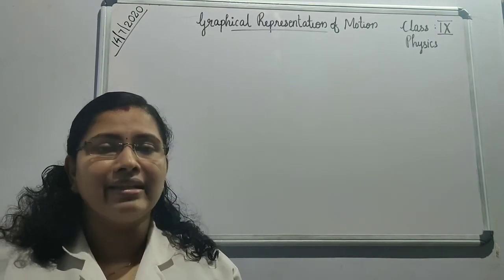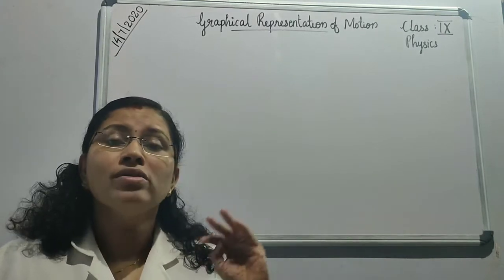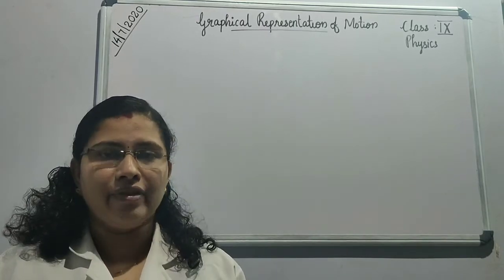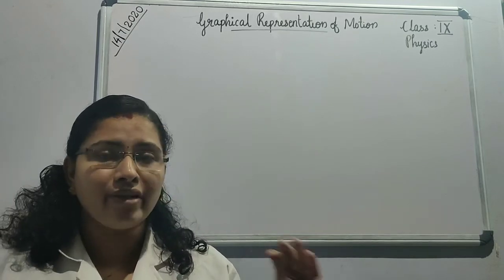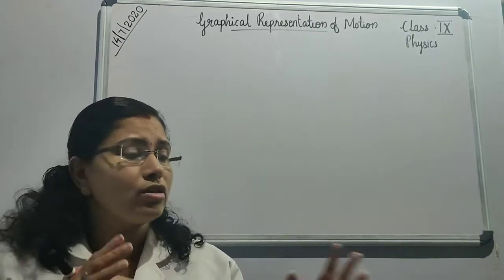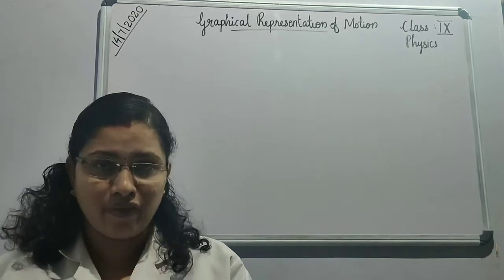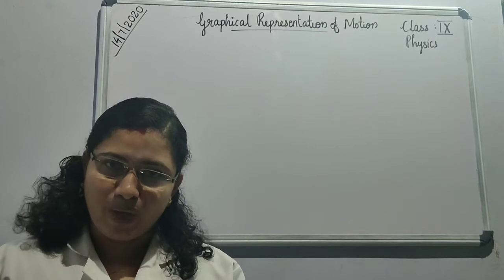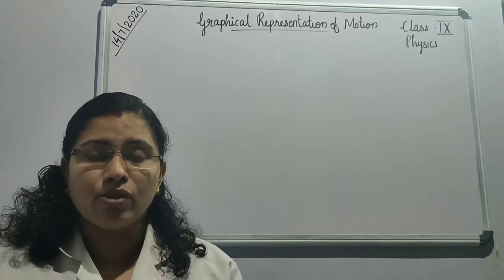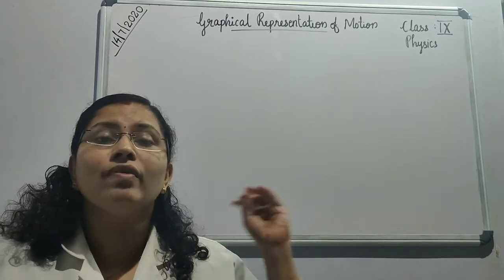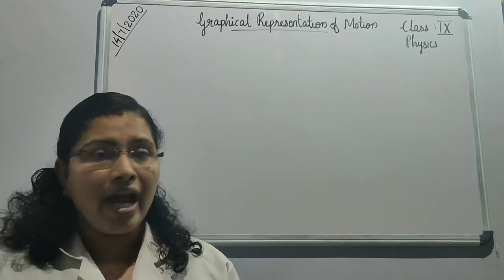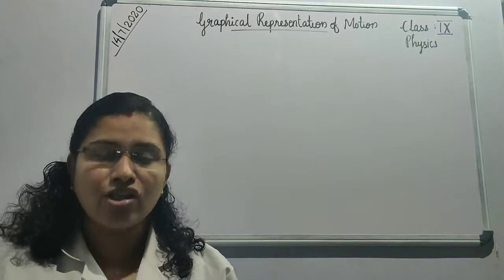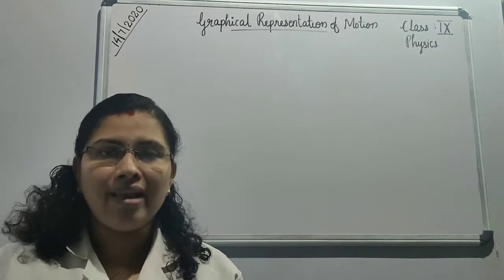Why are we using line graph? To solve linear equations, we will be using line graph. Why do we use a line graph in that? Means in linear equations you have learned that there are constants and variables, and variables are of two types. What are they? Dependent variable and independent variable. So in these situations we will be using the line graph. And here, when we are dealing with the graphical representation of motion, we will be using line graphs.